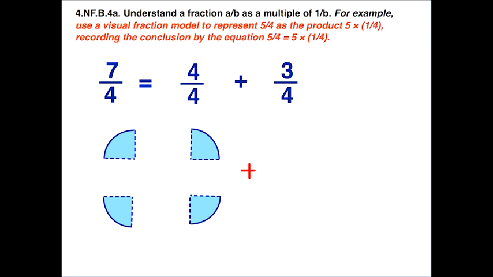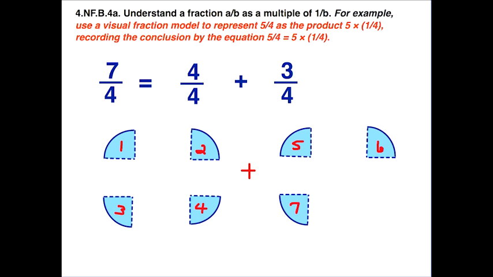Now we have to add the rest of it. So we take a physical representation of 3/4 like so. Let's cut it up to where it's a little bit more obvious. Now we can actually do our addition. We have 1, 2, 3, 4 on the left, and on the right hand of the plus sign we have 3 more, and by counting on we have 5, 6, 7. So we have 7/4, which symbolically, based on what we're trying to do with the standard, would be 7 times 1/4.